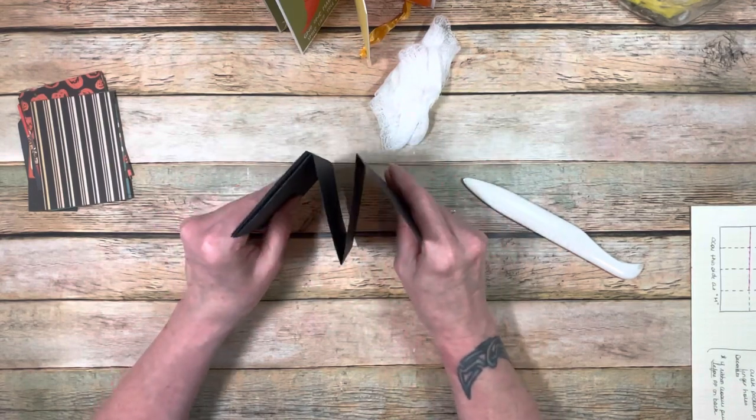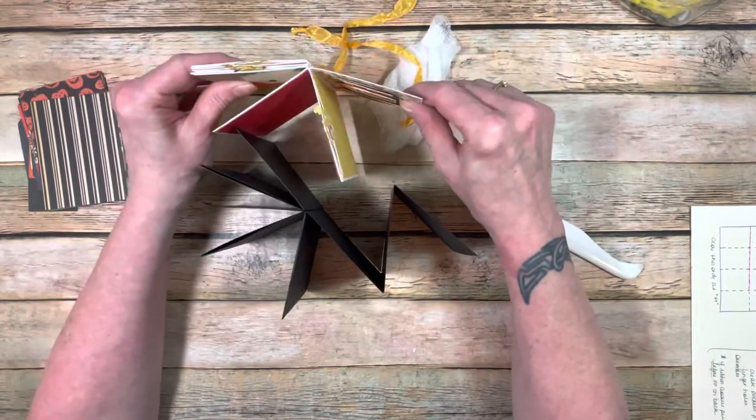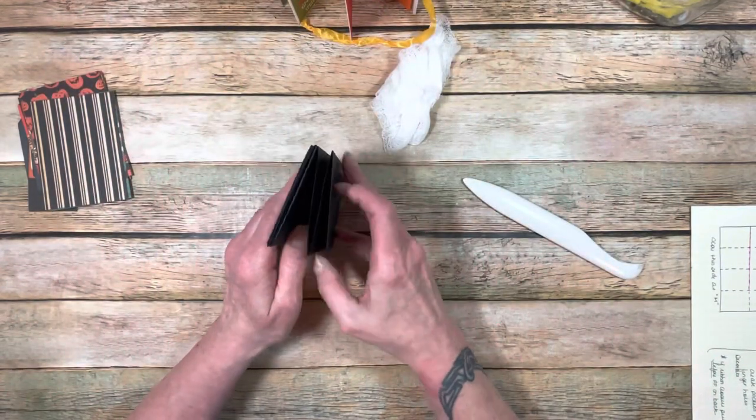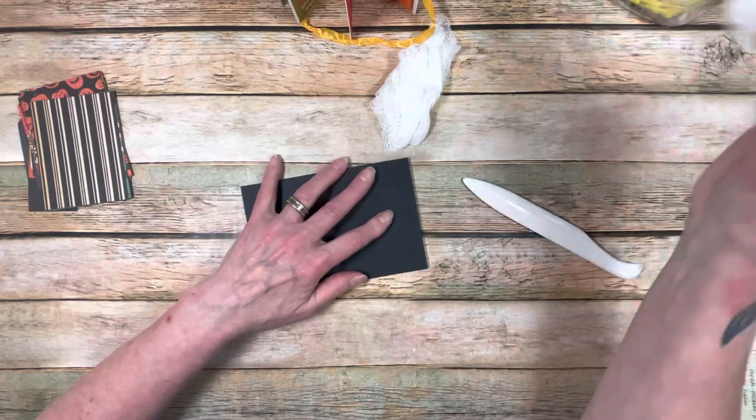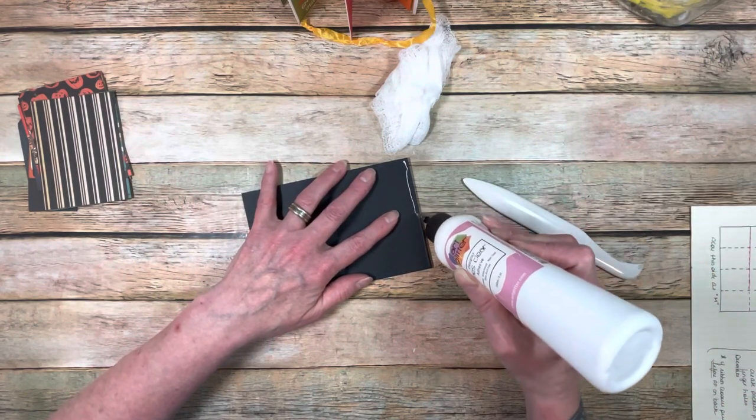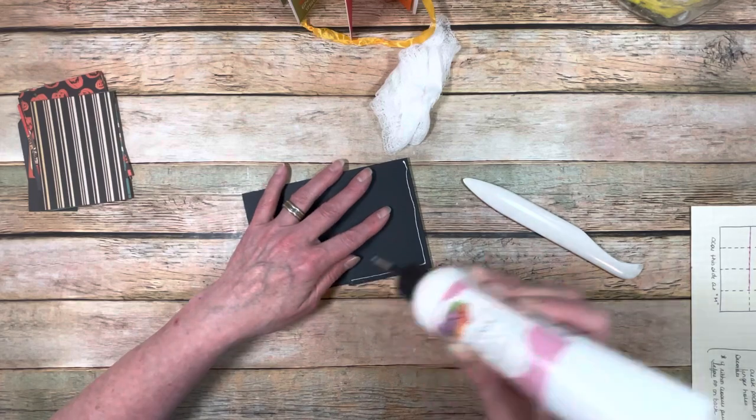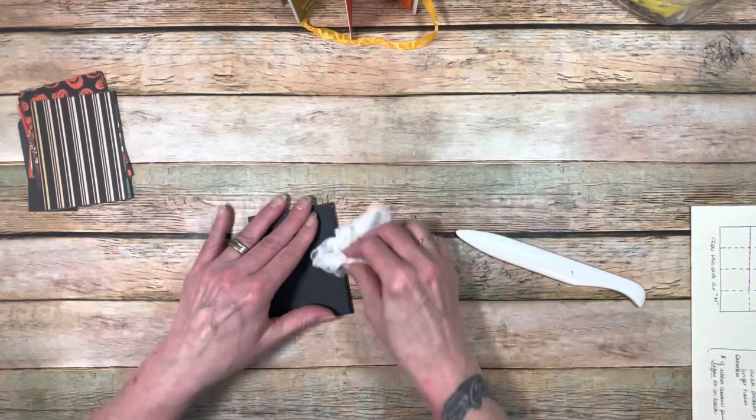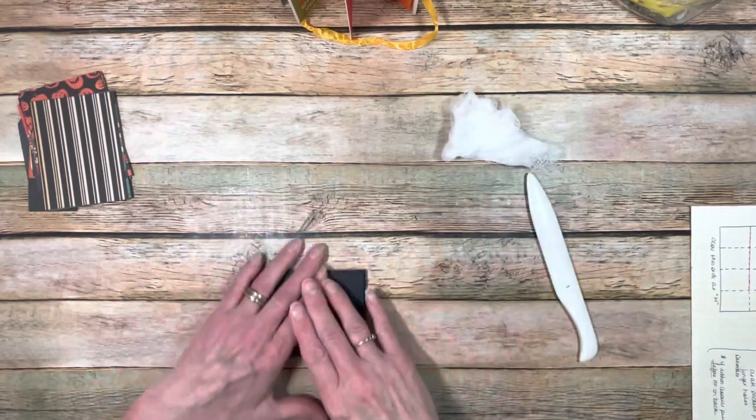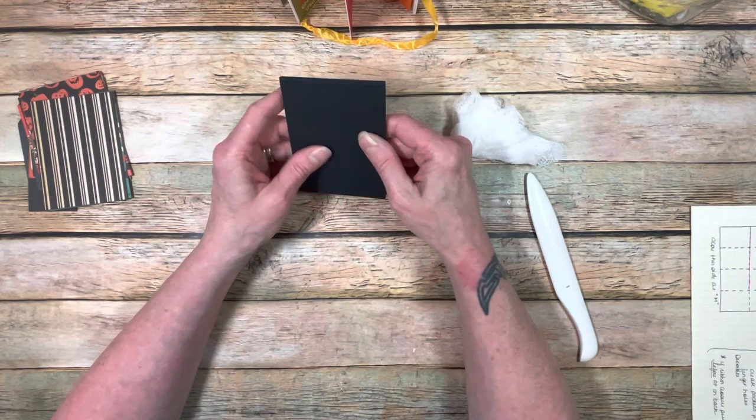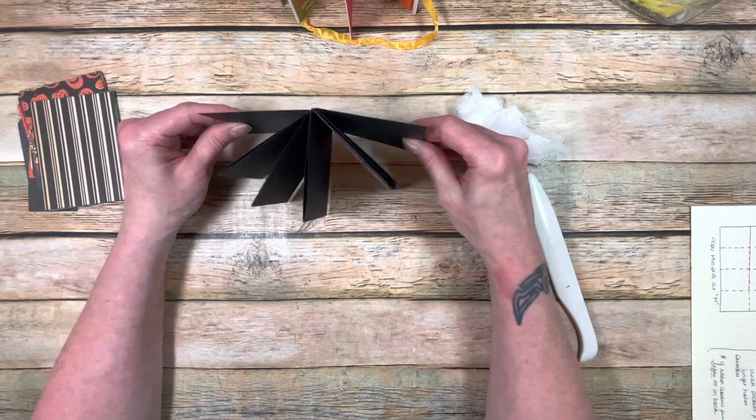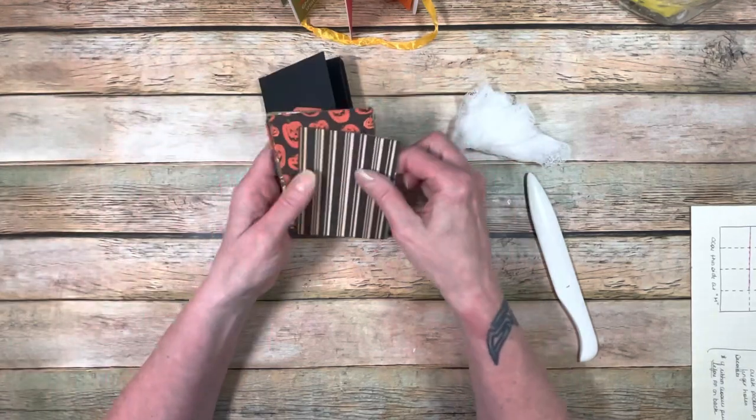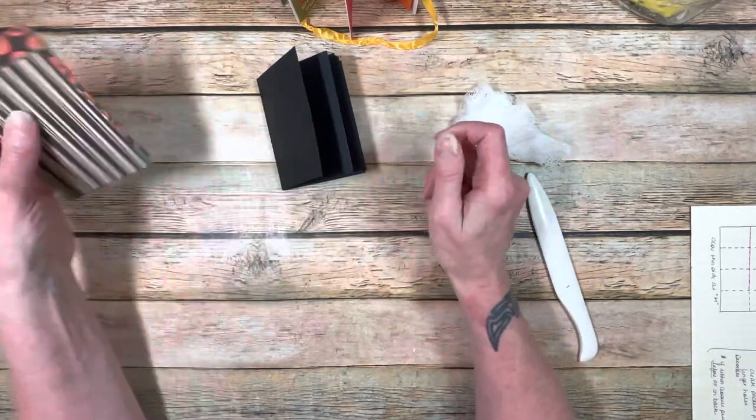Then we have one more pocket to make in the back right there, top loading pocket. I'm going to close my book. I'm going to glue it on the side and the bottom, like so. And somehow my folds are really uneven. Your paper has to be even too, so you can make sure that this is all straight. But basically that's how you do it. I'm going to go off camera to show you what it's going to look like afterwards and then I will be right back.